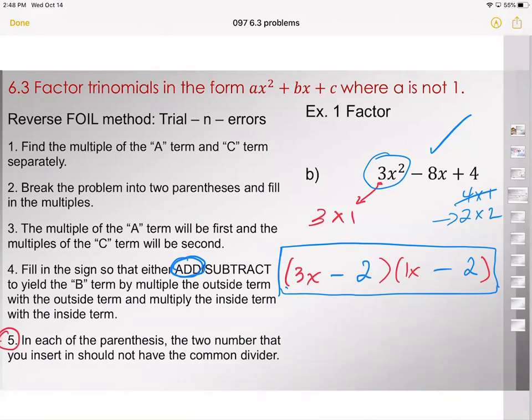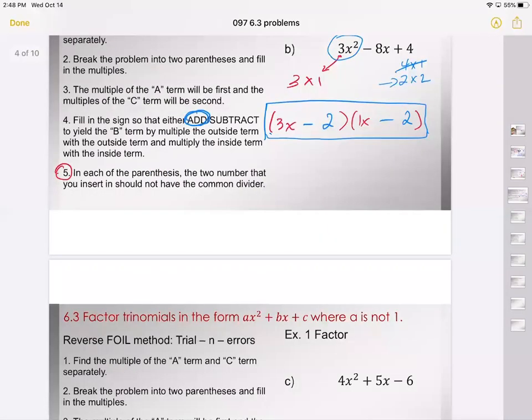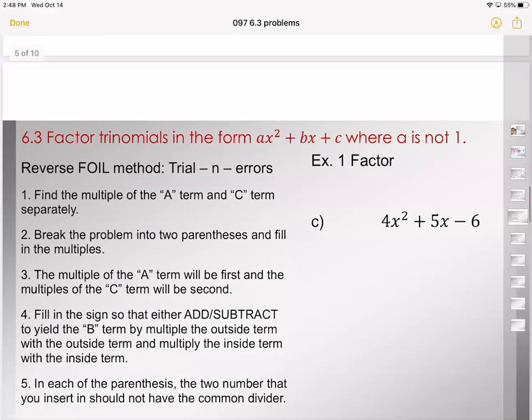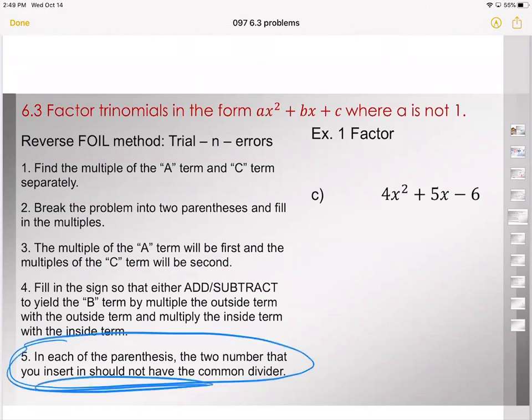All right, let's take a look at C. Let's take a look at C, and this one is a little bit more, not more tedious, well, a little bit tedious, I should say. But the thing is, ladies and gentlemen, I cannot emphasize enough that this item right here, number 5, should be the one that saves you a lot of time. Okay, this item should save you a lot of time.